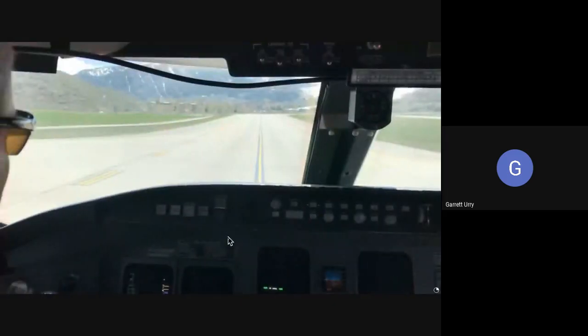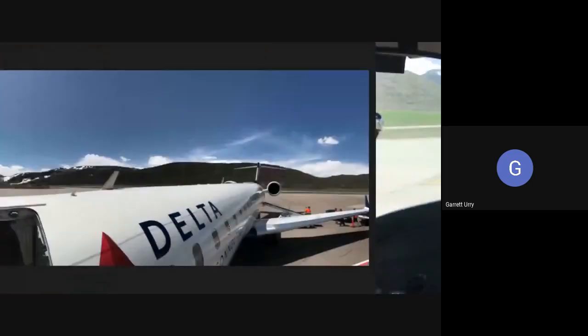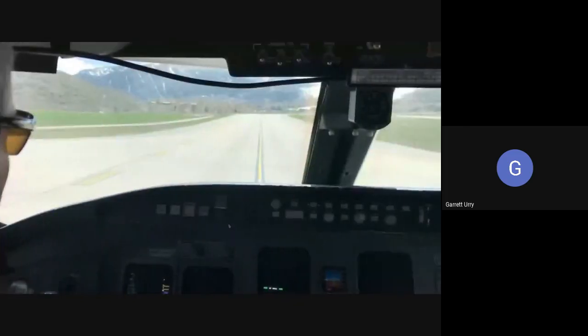Let's see. I'll show you guys what it's like to take off from Aspen. You're going to watch this and be like, what's the big deal with taking off from Aspen? But do you see these mountains here?